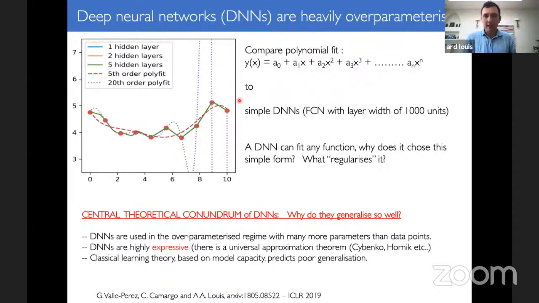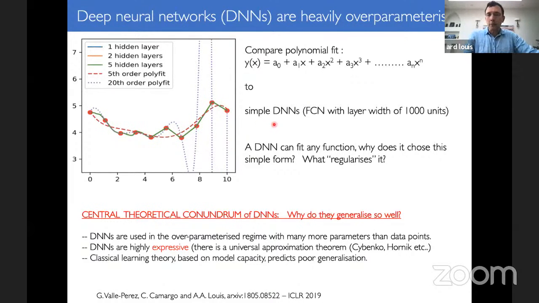And just to explain something that we teach all of our undergraduates. I have a bunch of dots here, which are data points, and I say fit a function to it. Well, I could fit a polynomial to it, and if I fit a 5-order polynomial, you see this dashed line, it'll fit reasonably well. There's some bias and some variance. If I pick a 20-order polynomial, which has more parameters than data points, I can fit the data perfectly, but I will have these wild oscillations, which almost certainly mean that I am not generalizing well.